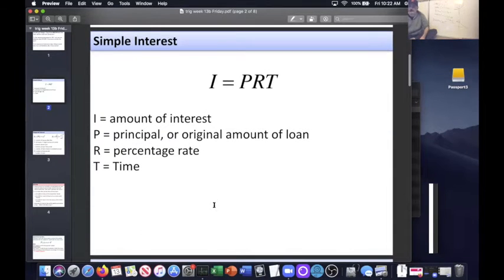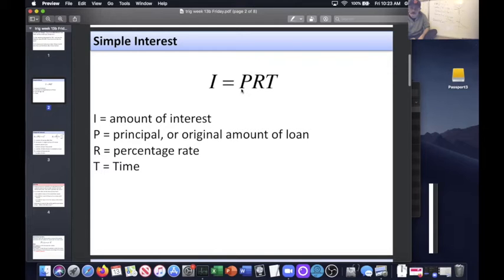Now, when you are charged interest, there are two types of ways that's done. One is called simple interest. The other is called compound interest. Usually when you get a car financed and you pay per month to pay off the loan, that's usually simple interest. I say usually, but I'm pretty sure almost all the time. Every time I've gotten a car and a loan, it's always been simple interest.